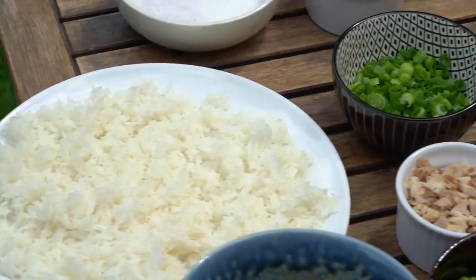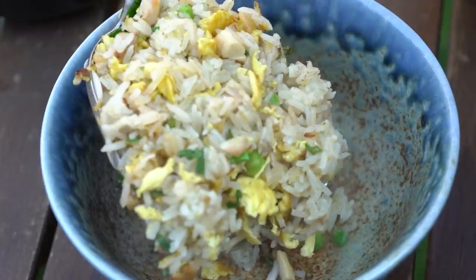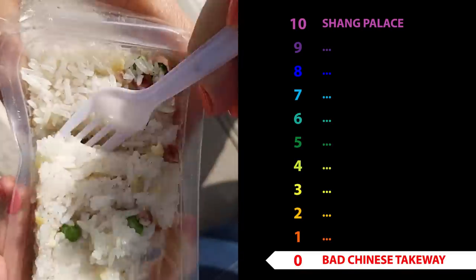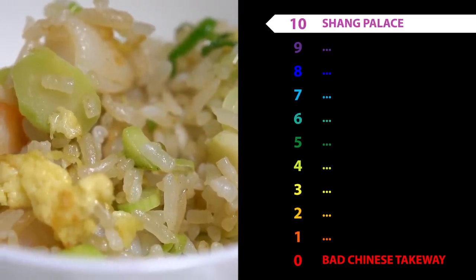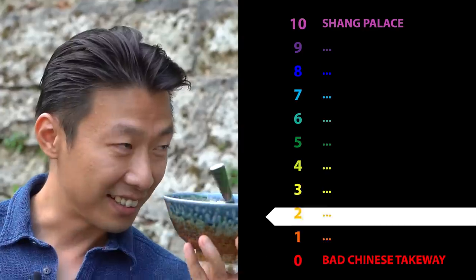Fried rice — egg, rice, and scallion is the base. The ingredients, you can have a different combination. So maybe we can evaluate how good the dish is from 1 to 10. Let's say if zero is fried rice takeaway in France — really mushy, just pure mashed potato texture — so that's zero. And then proper Cantonese fried rice, like for example at your restaurant, that's 10. Where is this one? Just be honest. For me... I'm eating because I've got anxiety. Seven. Seven. It's good. I thought I would get less than this.